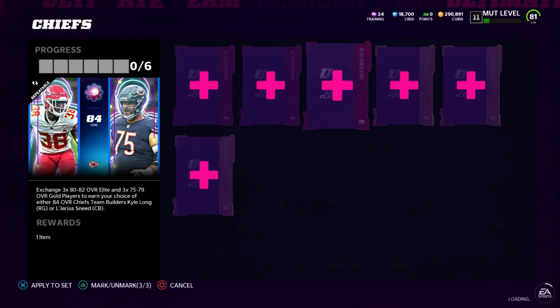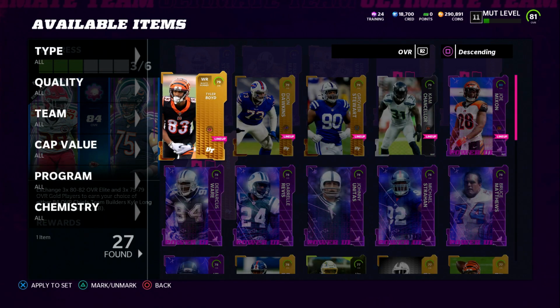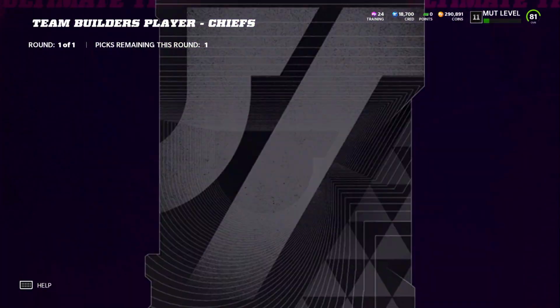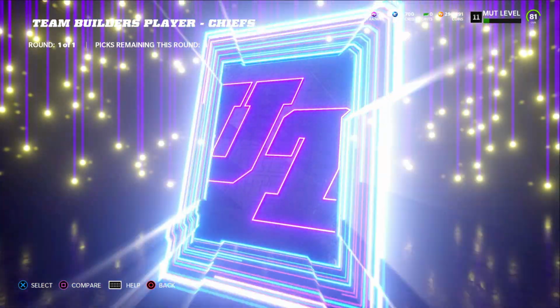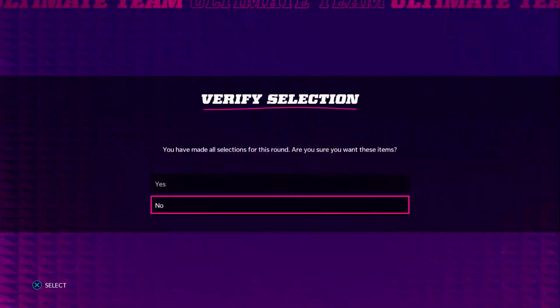He's actually going for roughly like 40k anyways, so I'm not really losing out. Plus, he has 89 speed, so he's actually going to be perfect on the team as well. I'm going to be honest, I really like this animation. EA has definitely stepped it up when it's come to animations this year. I mean, just take a look at this. This is really cool. We have Kyle Long, and of course have the L'Jarius Sneed.